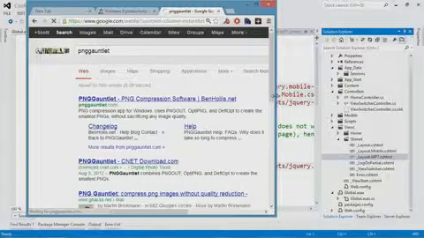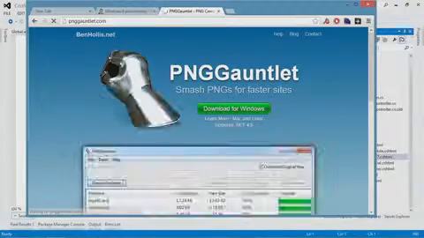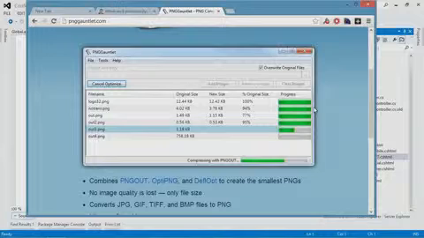Can you use PNGGauntlet? Is this one of these optimization utilities? PNGGauntlet is a joy. Awesome. It is a joy. It basically takes PNGOUT or OptiPNG and different things like that and will basically smash these PNGs and compress them. That gets you a little benefit when it comes to things on mobile, but not enough.